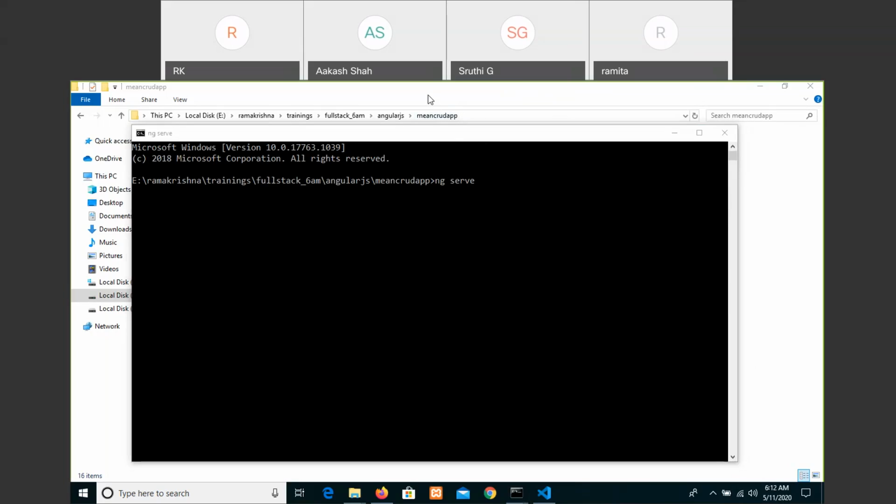Once we see that output, we will set all the required modules and Express and MongoDB connectivity all in one place. Once it is completed, we can start the coding.